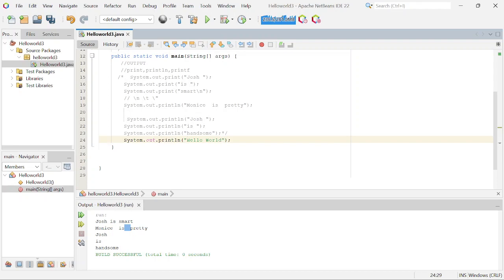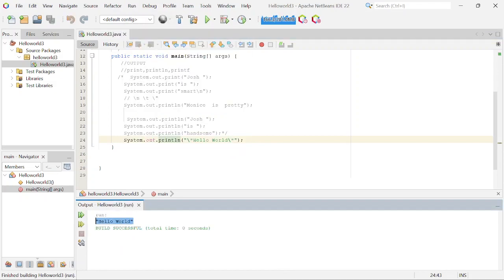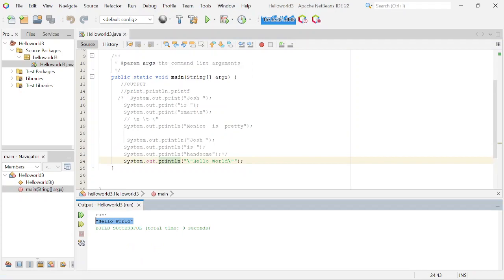Well, how? Can you add a double quote here? No. Why? Because if you do that, then Java will think that this is the beginning and this is the end. So whatever you want to print must be between these. So it's kind of thinking that the string already ended. So to prevent that, you add the backslash here. And now, if you run it, the double quote is printed as a literal string.